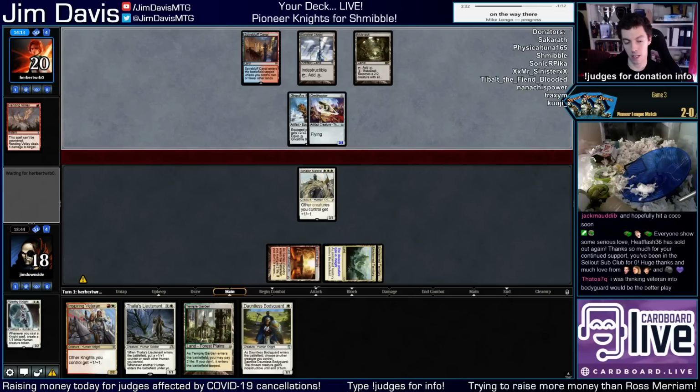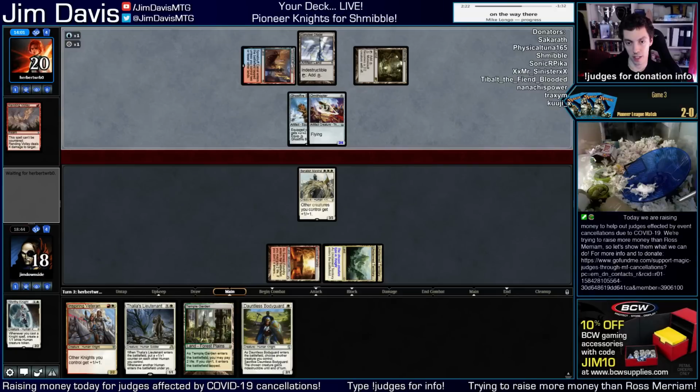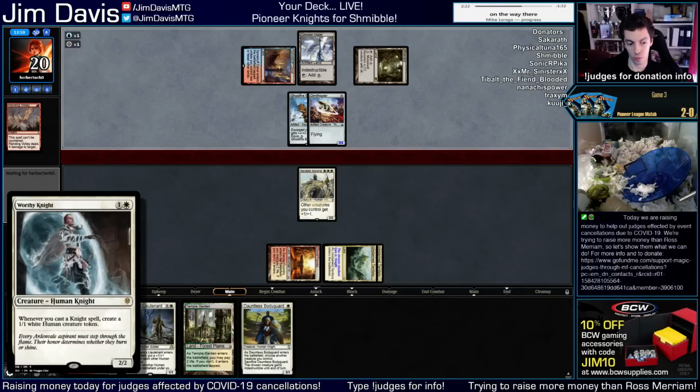Venerated Bodyguard. It screws up our curve for next turn. So we have a 3-drop and a 2-drop and 4 lands. So this allows us to go Veteran Lieutenant next turn, which is a much better curve. Ooh, wow. They have an Ensoul for the Citadel. That sucks. Really missing this Worthy Knight.